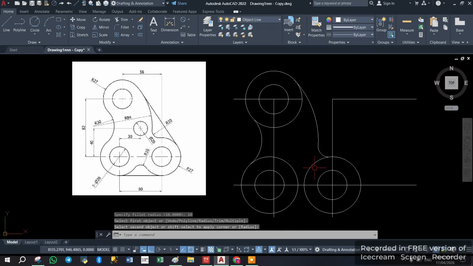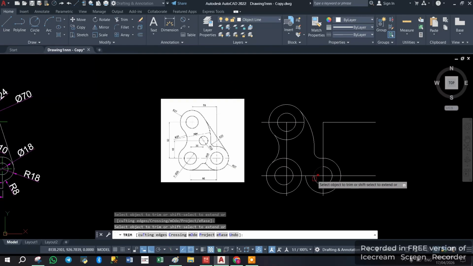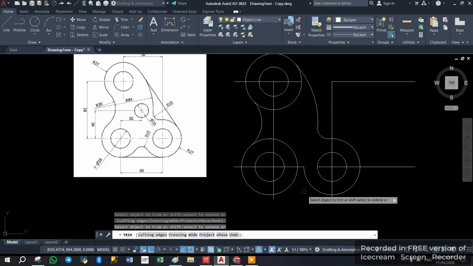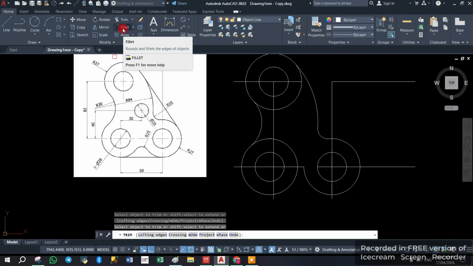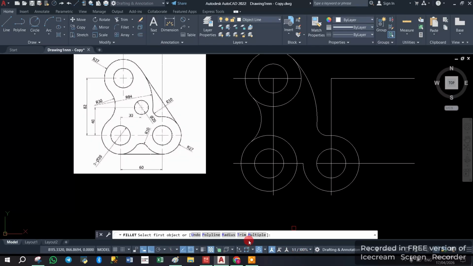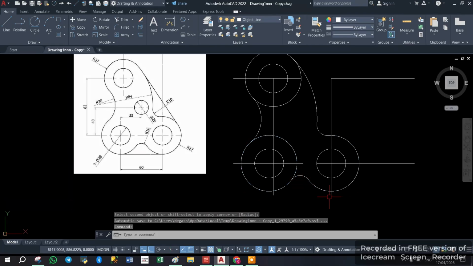So now the curve is created as shown here. Then you can remove the unwanted regions from here also. You don't need this one. Then next, here also you have to create a curve between this outer radius 27 and this circle. So the same fillet command, and here the fillet radius is also 10 units. So click here radius, choose 10 units, and the same thing here and here. As shown here, it is created just like that.